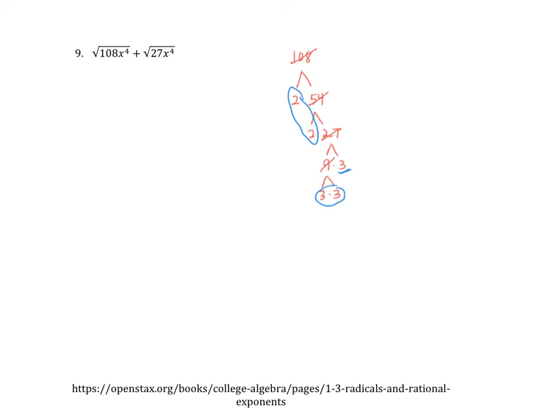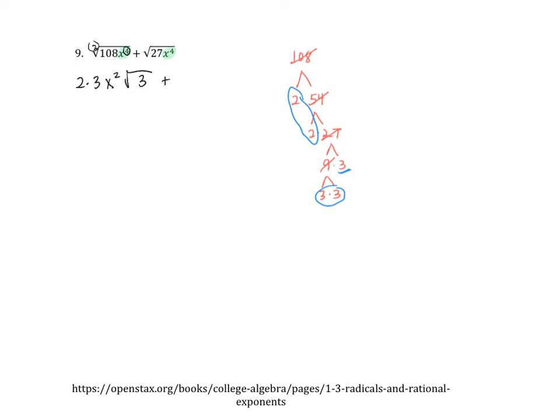So for the 108, I will have 2 times 3, square root of 3, and then I should have left room, because I have this x to the fourth, and the 4 is evenly divisible by 2. So that's going to come out as an x squared. Same here. So let me erase this. All right. So again, coming out, I will have 2 times 3, and x squared will come out, and then left over I'll have a 3. No x's are left underneath, again, because this 4 is evenly divisible by the 2.